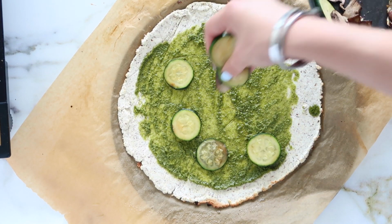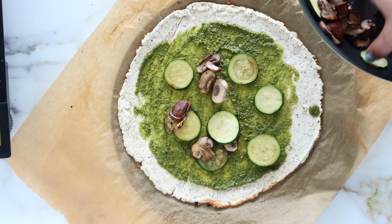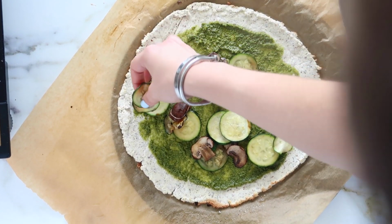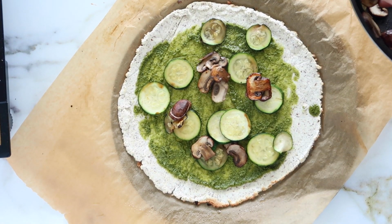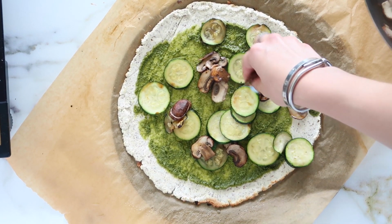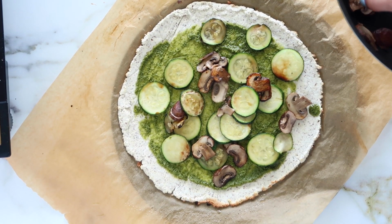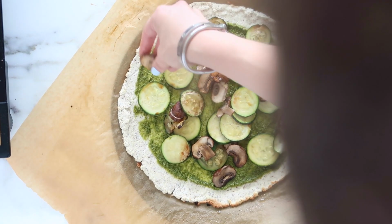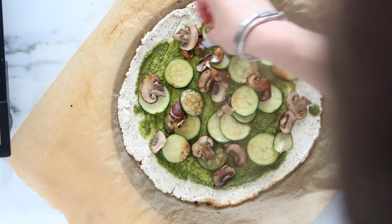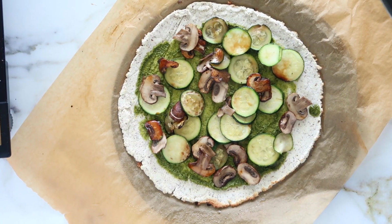So I'm loading on the cooked zucchini and the cooked mushrooms, but feel free to go crazy with this with the veggies, or if you want to add on some leftover chicken, that's also really good. Butternut squash, even some greens. I've even had shaved asparagus on pizza, which is really good. So feel free to experiment and really diversify your toppings, because I feel like pizza is definitely something where you can make it a million different ways and a million different flavors, because there's just so much sauce and topping possibilities. Another one of my favorites is to do a barbecue sauce with red onion and chicken. That's also really delicious too.